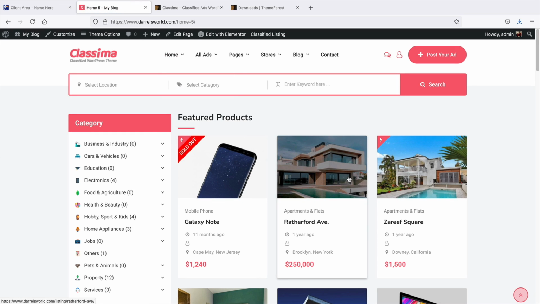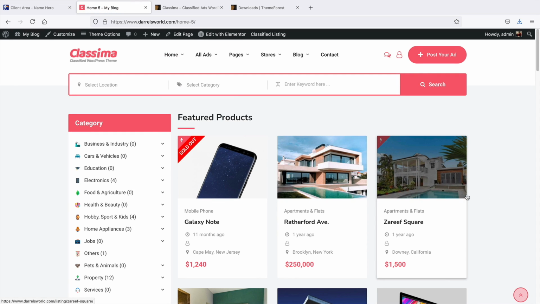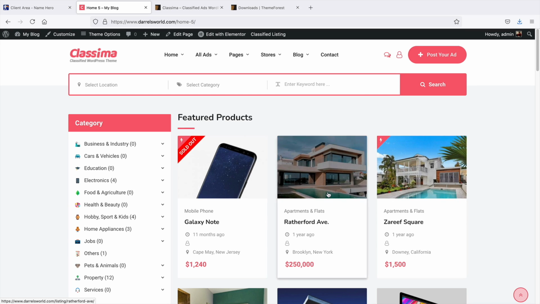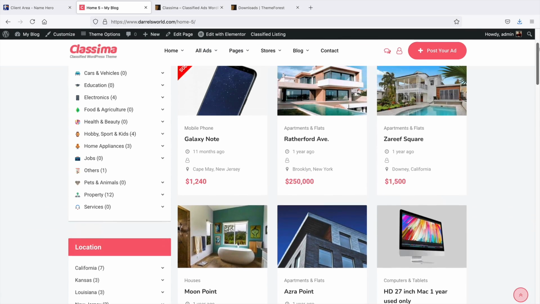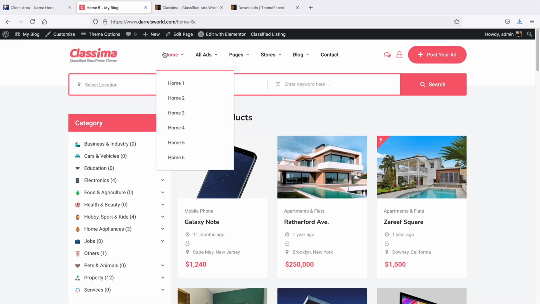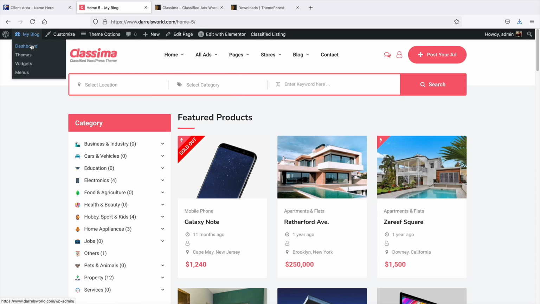I like this style too. This gets right to the point. It's just like, hey, go ahead and purchase products. I do like this layout. But yeah, you can go ahead and check all of these out. So let's go ahead now and go back to our dashboard really quick. I know you're excited to see your website and everything.